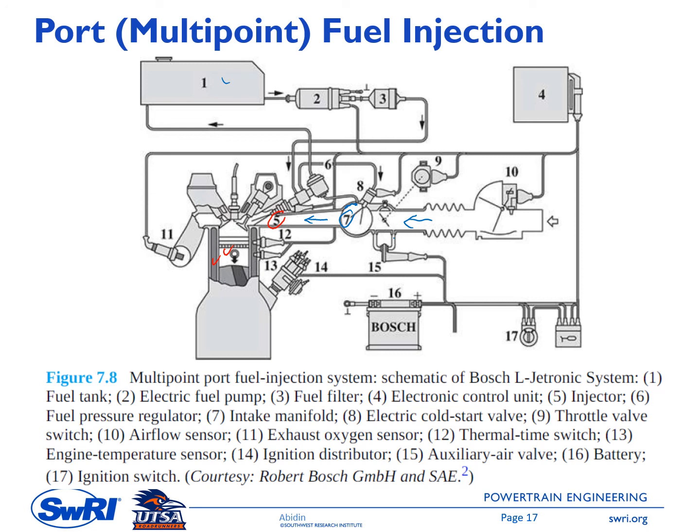Then we have a fuel pump and fuel filter, number 2 and number 3, and this one might be the ECU. Yes, this is the ECU. And then we have some sensors here, a temperature sensor and an engine speed sensor. The temperature sensor is usually used to detect engine knock. And number 11 in the exhaust system is the oxygen sensor. So this is one cylinder and it has one injector, number 5, placed upstream of the intake valve.